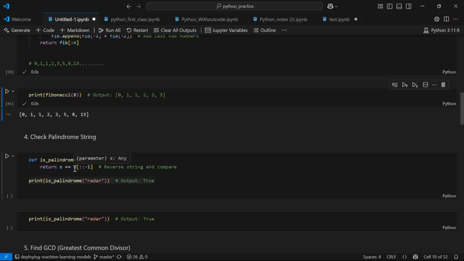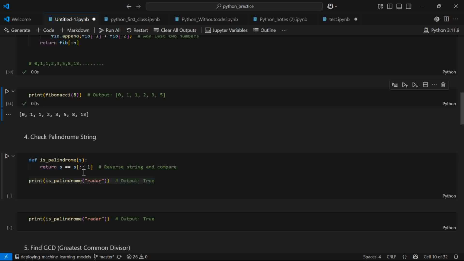So we will do that using slicing. We are defining a function is_palindrome, and then we are passing a string. And we are returning, simply return s equal to, and very simple. We just need to write that s and then slicing. How? Pass the brackets, and first is the start and next is the stop. Start and stop would be default, because we don't know the length, right?